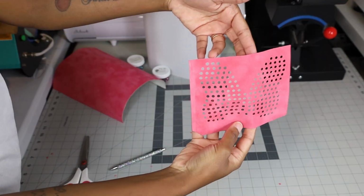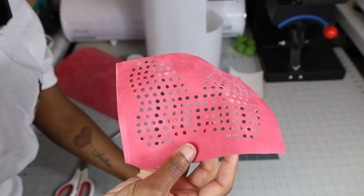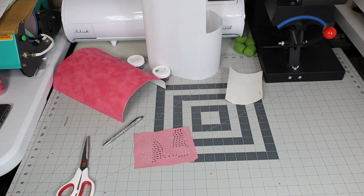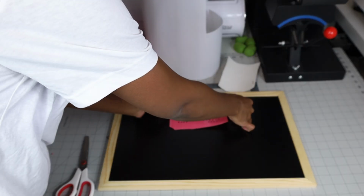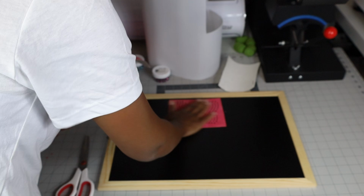All right, you guys, we got the Minnie Mouse bow done. So I'm gonna go ahead and, oh, y'all, it's so sticky everywhere. So I'm gonna go ahead and get my little chalkboard. Like I said, this is my little kit that I made. It's just a chalkboard I got from Walmart, and we're gonna go ahead and put it right here. It literally was like a $1 chalkboard that I got from Walmart.